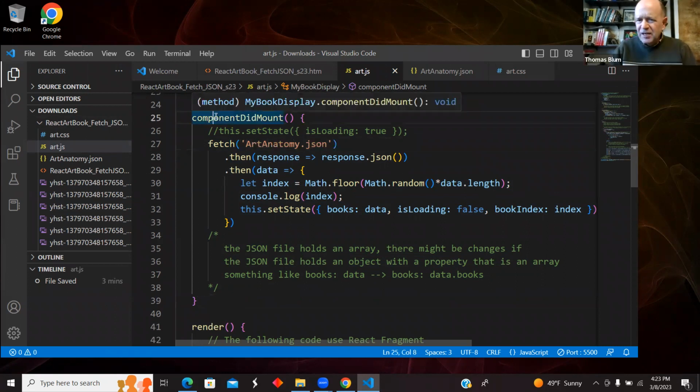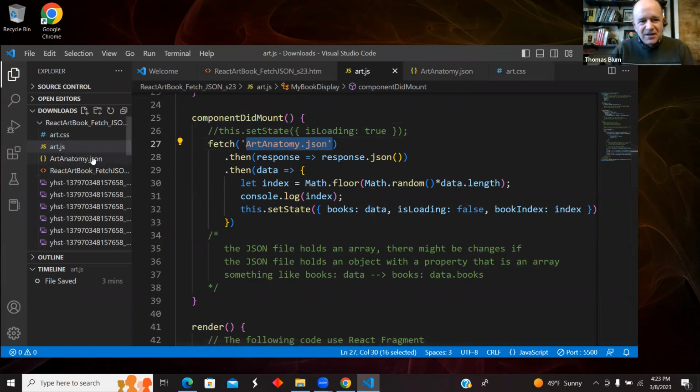This is a built-in React component method that you don't have to implement, but that you can implement, and it is at least a possible place for fetching a data resource. I'm using fetch. I'm going out to artanatomy.json. The name of the file implies that it's a sibling to the JS file.